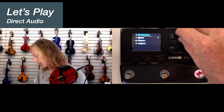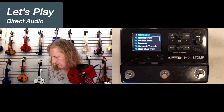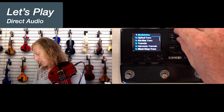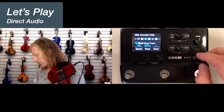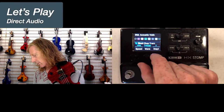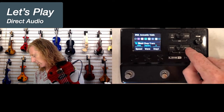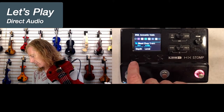Here's some mods. Let's pick some of these. Here's a trim. There's another trim. Another trim. That's a fun one. Let's mess with that. So change the speed. We can change the wave. Saw down, saw up. Let's leave that as a square. See how many steps. Make that first step a 3-step. Then there's step 2, 4, and then 8, and then 6. Yeah, that's fun. How much depth?